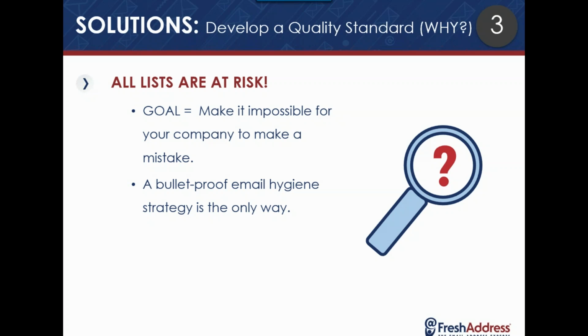Another really important step here is to develop an internal standard and stick to it. Because again, as Chuck mentioned, good email addresses degrade over time. They turn bad. So all lists are at risk, really. Even the folks that have quote unquote perfect double opt-in practices, they can have problems over time too. We believe that you as a marketer have an obligation to protect your customers and your company from unnecessary risk. And the only way to really do this is having a real neatly defined strategy in place. And we've also got some solutions and suggestions for how to make this happen.